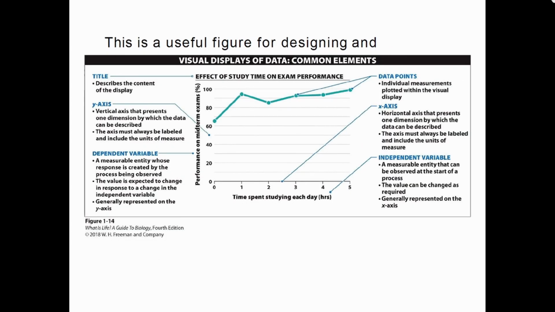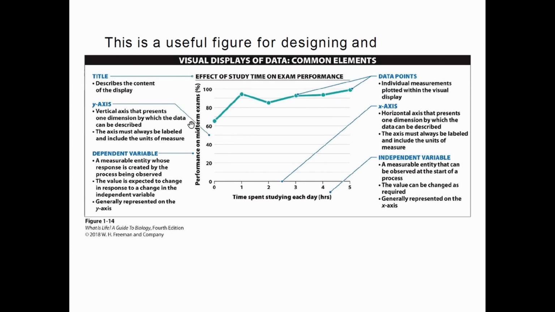Let's tease apart one of these and look at our visual display. Anytime we look at some sort of visual display of data, there's some common things we're going to notice. And these are things that we want to notice as readers as well. Everything should have a title. We need to make sense of it. We need to know, well, what is this even representing? So in this case, effect of study time on exam performance. So how much of an effect does the amount of time you spend studying have on your exam score?